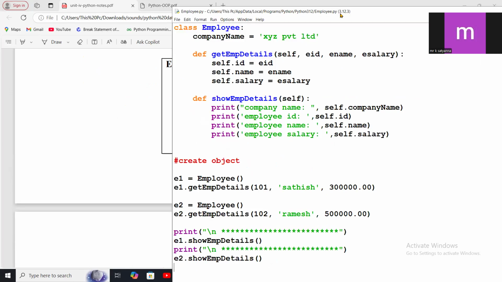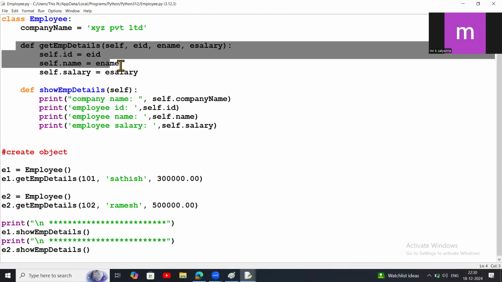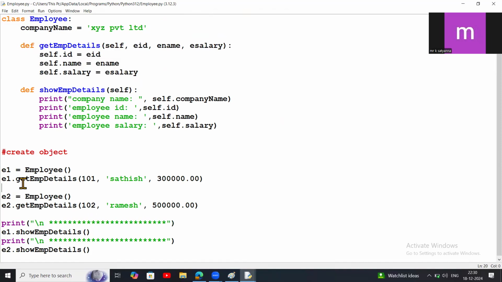See, in the employee class, if you observe, this get details function is initializing the values. See here, I am calling this function. Whenever we call get details, it is going to execute. While executing, it takes self, nothing but E1, the next EID, nothing but 101, the next ename, nothing but Satish, and the next salary.